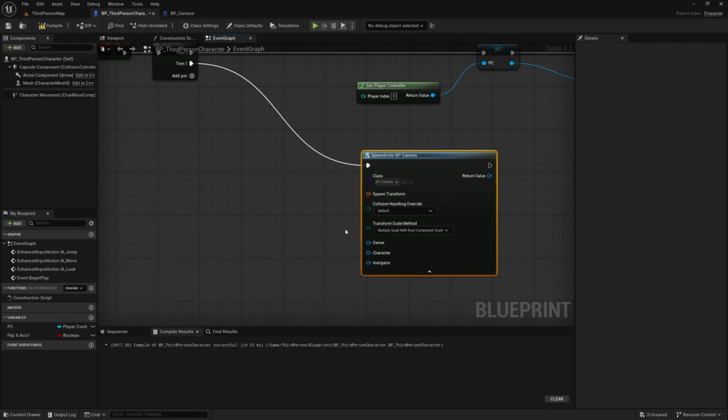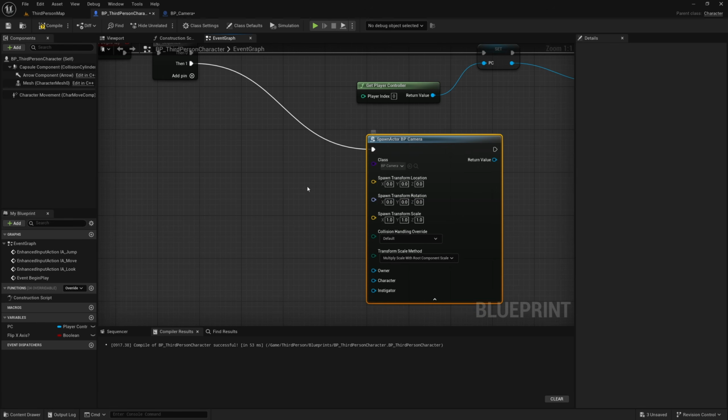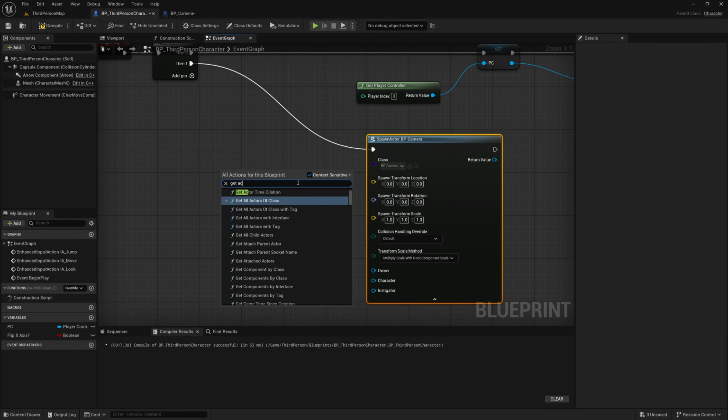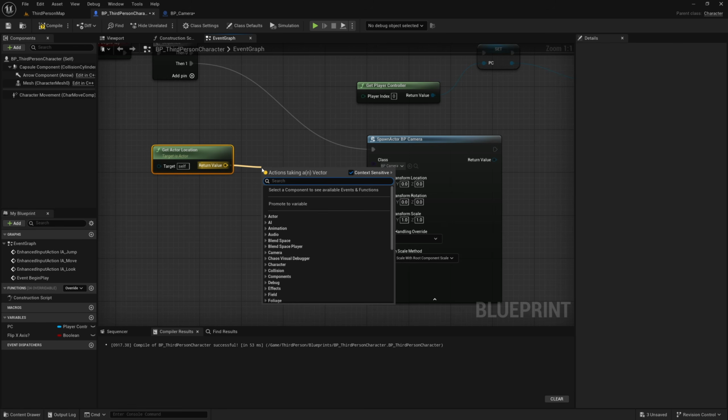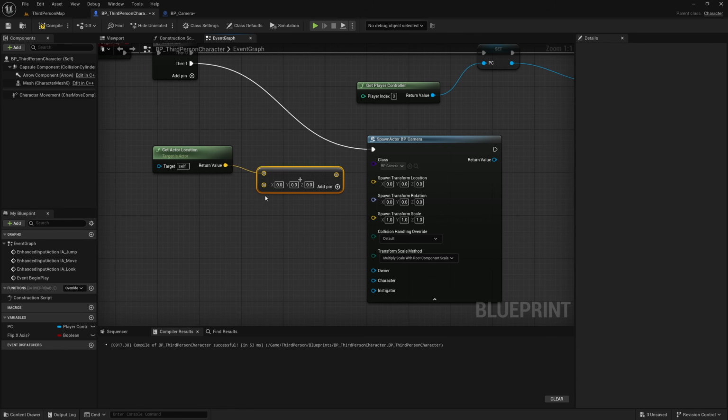And the spawn transform, we'll right click on this and split the struct pin. And for the location, we'll get the actor location of our character. And I'm going to basically add a height offset to this. So I'll add, and then I'll right click and split the struct pin here.